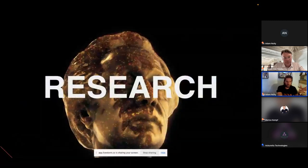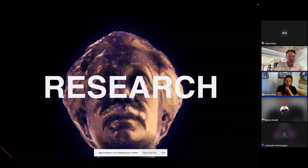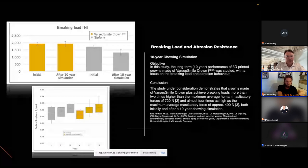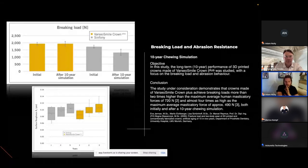But importantly, we need to think about the research. We need to look at using these cases not only for the gold standard, but thinking about it realistically. And what does that research tell us? Well, this is specific to BEGO resin, obviously, because we're talking about it today. But the VarseoSmile Crown resin has been tested for a long time. It isn't just put on the market like some people will tell you. It has been studied for a long time, because it has to be validated, and for it to be a biocompatible resin that's CE marked, it needs to have that level of scrutiny from the side of things that we involve ourselves in as researchers.